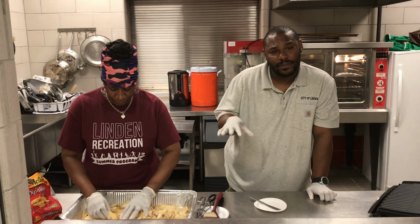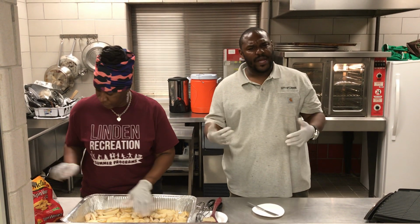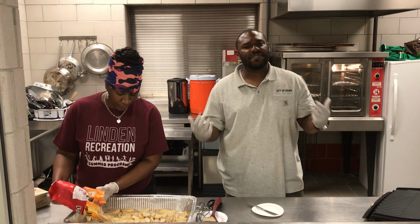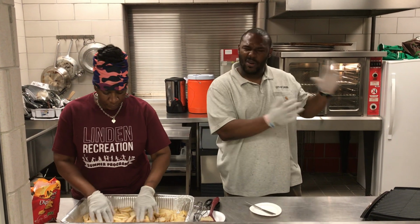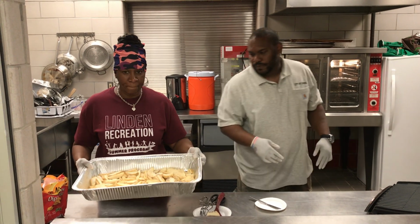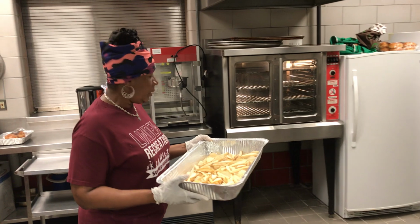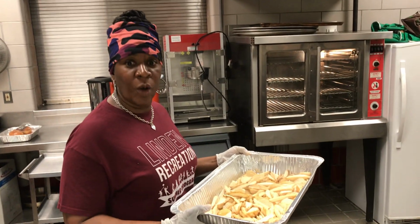Like Chef Laura Lee said, we try to promote healthy eating, healthy living, healthy lifestyle. So everything should not always be fried and things like that. So we're going to put these in the oven. I'm going to pull out our prep stuff as well. We're going to put them in the oven for 20 minutes on 400.